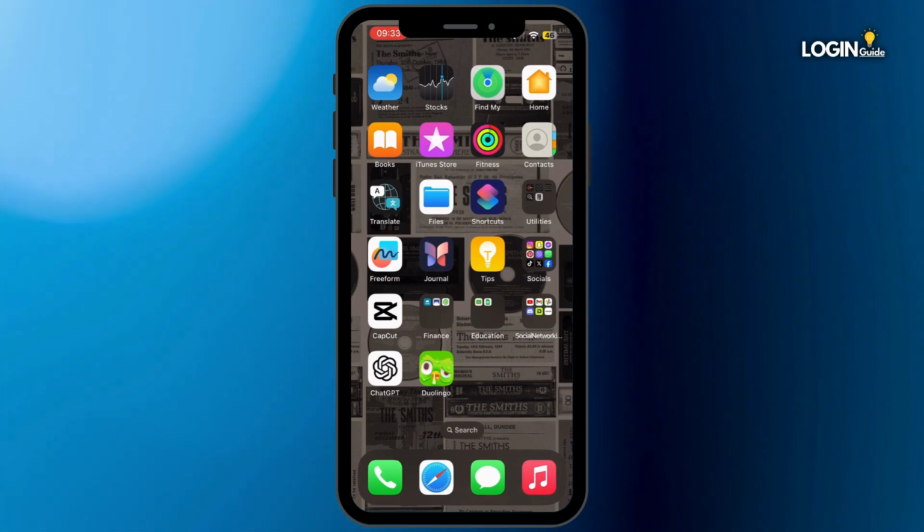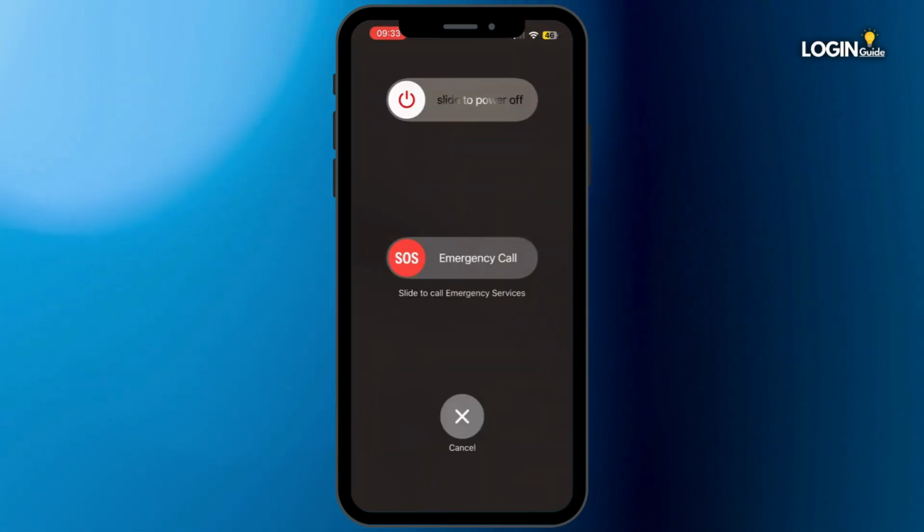If not, you simply want to go ahead and restart your mobile device. To restart it, simply tap on the power off button and the volume up button at the same time. Soon after you do so, you'll find this interface. Now you'll have to go ahead and slide the slide to power off button, and just like so, you'll then be able to restart your device.